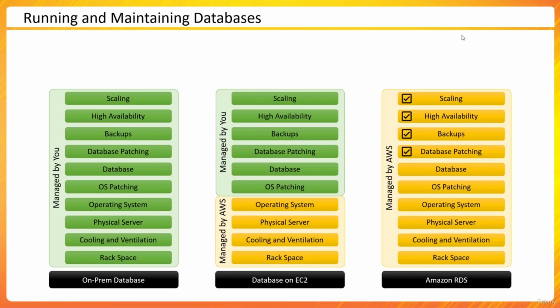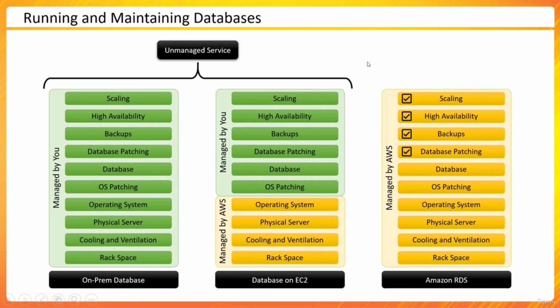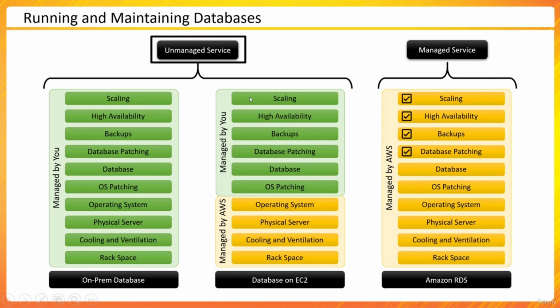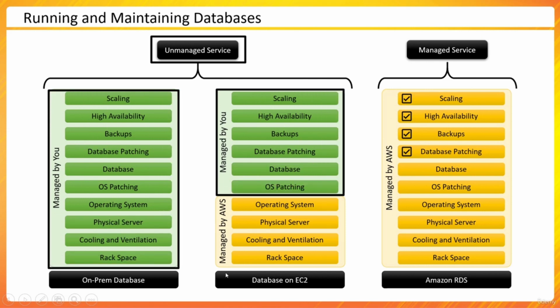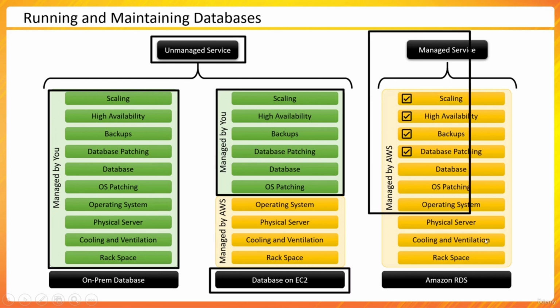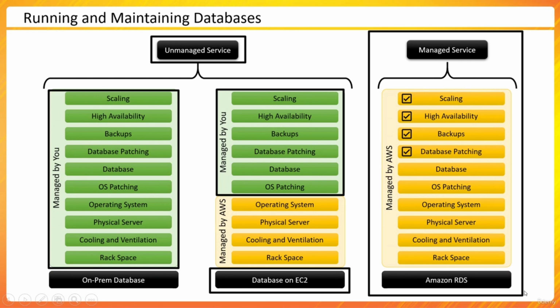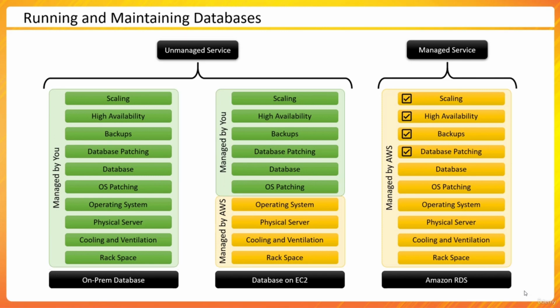So what you are seeing here is an unmanaged and a managed service. The approach which we see on the left side, these are your unmanaged services where you manage a significant portion of the service. On-prem, obviously you manage everything, but when a database is running on EC2, then you still manage a lot of stuff. What you see here is a managed service. And through this managed service, you are able to focus on what matters to your business rather than doing undifferentiated heavy lifting. So we will focus on Amazon RDS now. Let me talk a little bit of theory of RDS and then I'll go into console and show you a demo on how to create this RDS database.